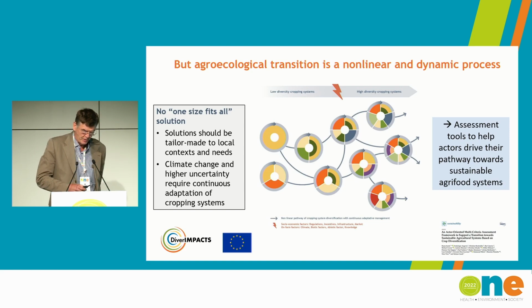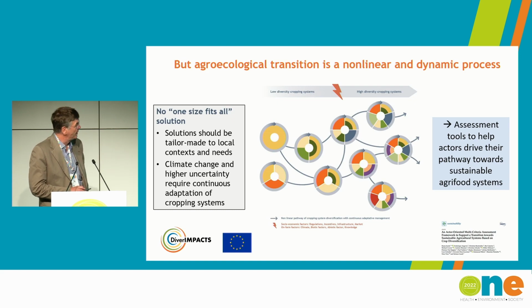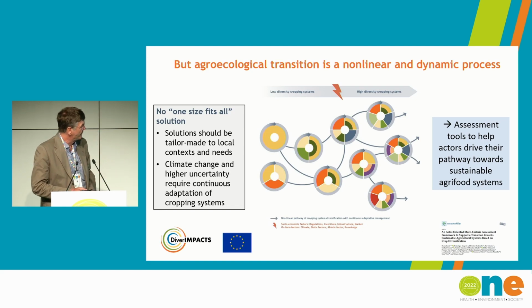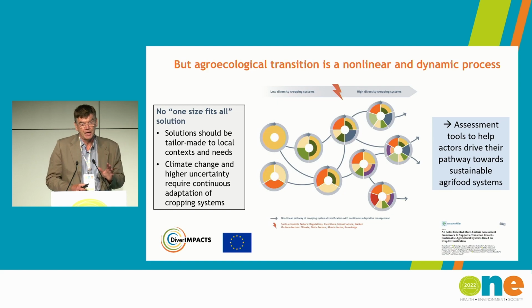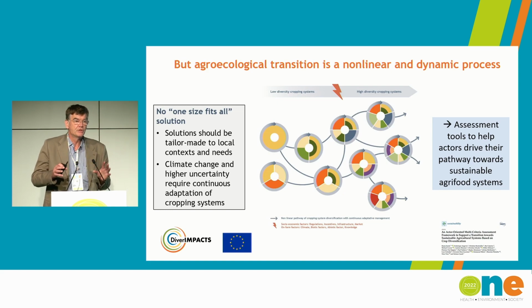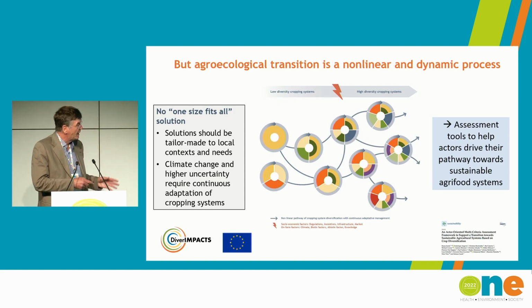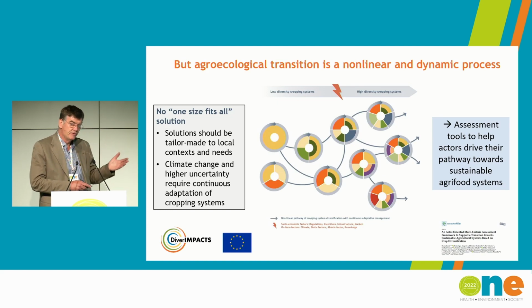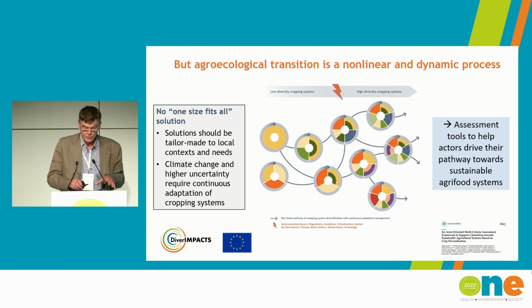It's not just one solution that would fit all cases, especially in the context of agroecological transitions, where now instead of using external inputs, we are exploiting the interactions with the receiving environment, so biological regulations, more diversification. So solutions should be tailor-made to local context. On top of that, climate change and also economic shocks are creating more uncertainties. And therefore, we have to move from current systems, that are already more or less diversified, to more diversified systems. But we don't know where we will be getting there because of this uncertainty under these external drivers, and also because of the need to adapt to local context.